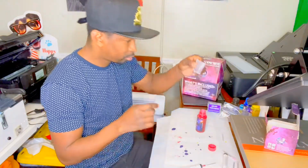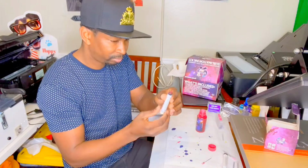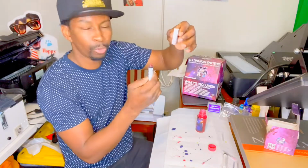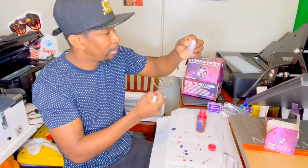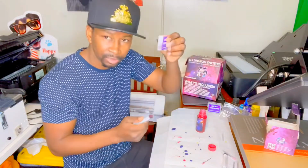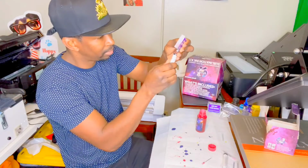Okay. There's a trick. It says to take the needle out, right? And then put it back in here at the bottom where that's supposed to be, like for the printer. You purge it. Purging it is pouring ink into the drain pipe, so that way you don't end up having to do too much print head cleaning to get the ink to come out of the cartridge. So it says to purge it. Put this thing in there and pull the ink out. That takes a little minute.